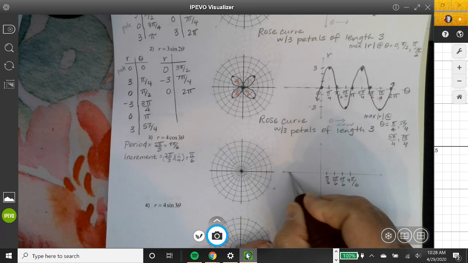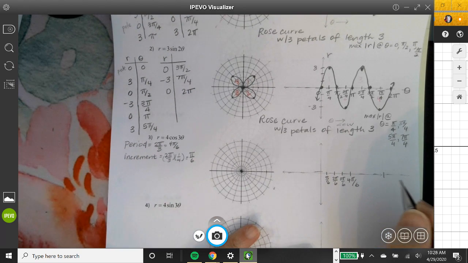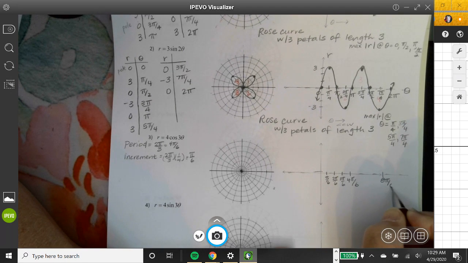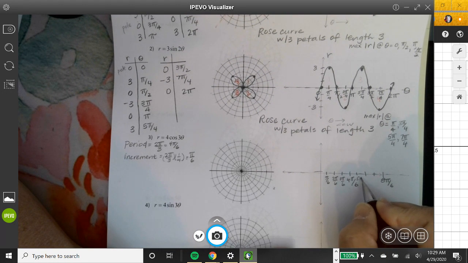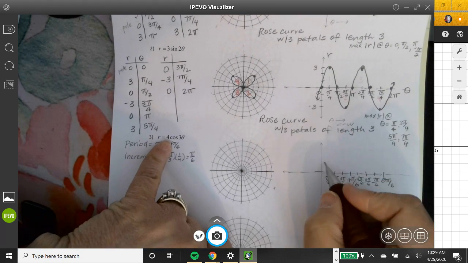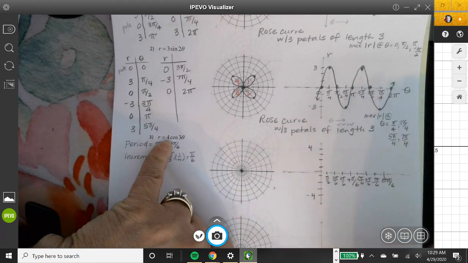And I'm going to go further because I know we're going to need more. And since we know we have 3 petals, we know we're going to have to go out further. So let's see what happens here. This is going to be another period, which would be 4 pi over 6 plus 4 pi over 6, which is 8 pi over 6. Halfway, halfway, halfway. And then we're going to have 5 pi over 6, 6 pi over 6, and 7 pi over 6. And this has got an amplitude. I switched it up to 4 to be a little bit different so that we could at least see them. So I made it bigger this time.